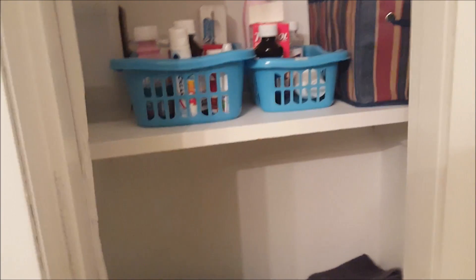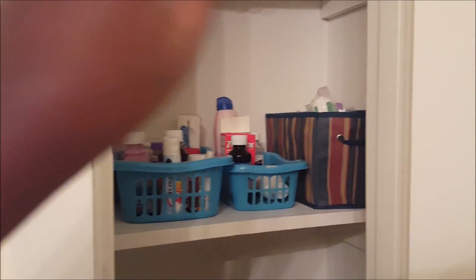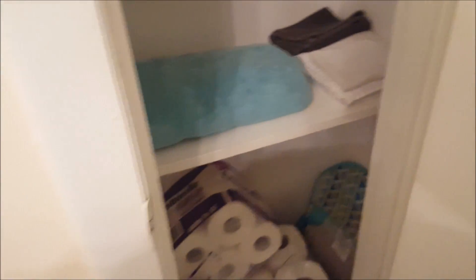I mentioned before in a vlog that I have not bought anything for this apartment as far as decor or organization. We basically brought over what we had from our smaller apartment and we are measuring out spaces. So this whole top shelf up there is not organized at all — this is where all of our towels go. This is just empty space where we put overflow toilet paper and paper towels, and then I have Grayson's old bath sling. He's too big for that now but we're just holding on to it.